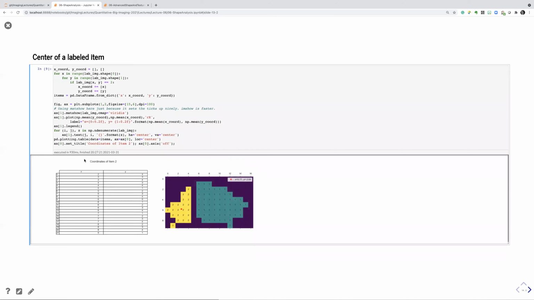Here we have coordinates from object 2. I think it's actually all of them. So you have the coordinates here, and you compute the average coordinate of these, and the average coordinate of these. And this will give us the center position, which is calculated to be around here. And it actually makes pretty much sense.